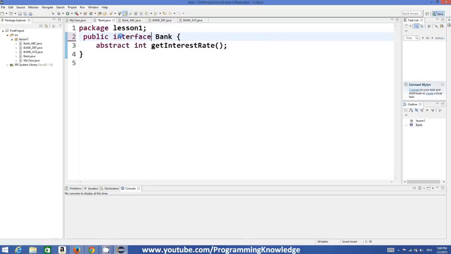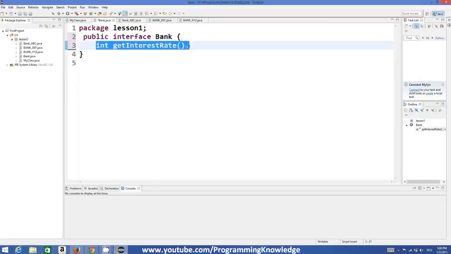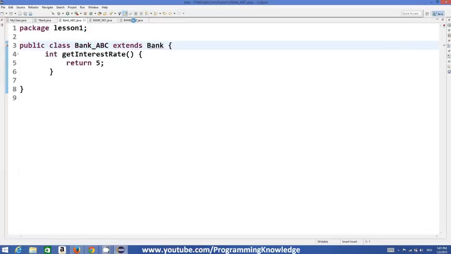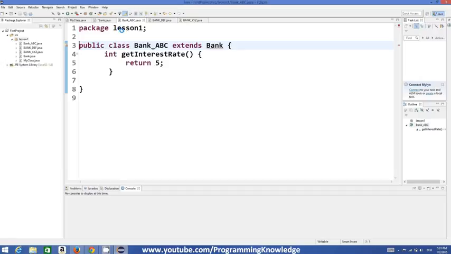something like this. And all the methods inside an interface are abstract by nature. Okay, so you don't need to add the keyword abstract in any member method of the interface like this. All the methods or all the members of the interface are abstract by nature. So in the last video we have seen if the methods are abstract, then we need to implement this in the subclass in which we are inheriting, right?